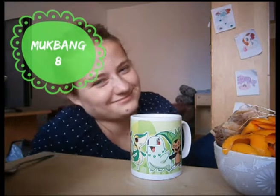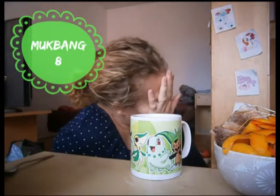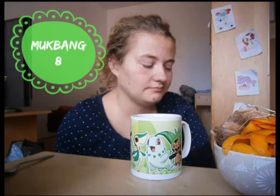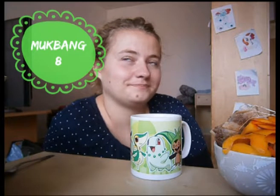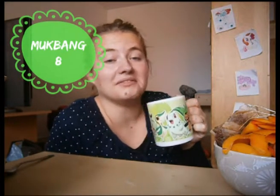Almond milk. Why not? Because I like to put it in the refrigerator as soon as possible. So yeah, I didn't do it now, so it's still here beside my heating material, heating element. I don't know how to say this. It's not an oven, but it's, maybe I'll know next time.